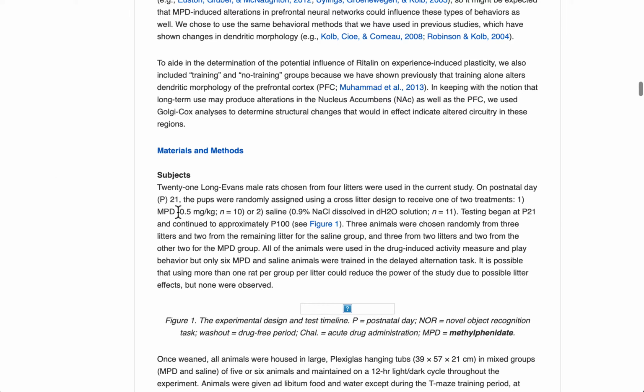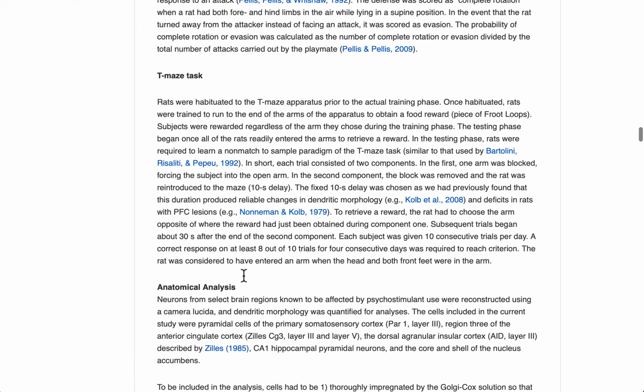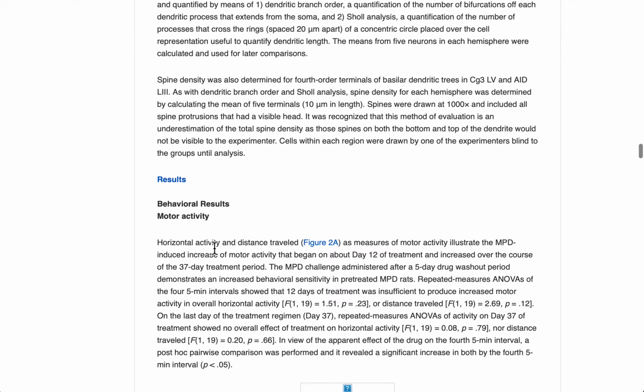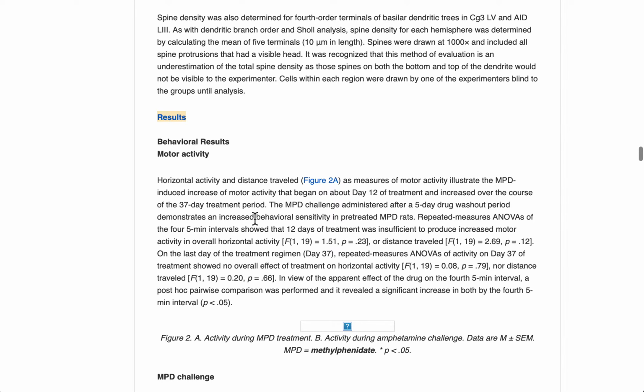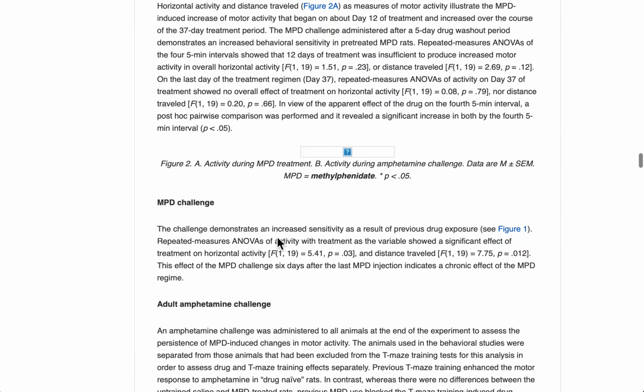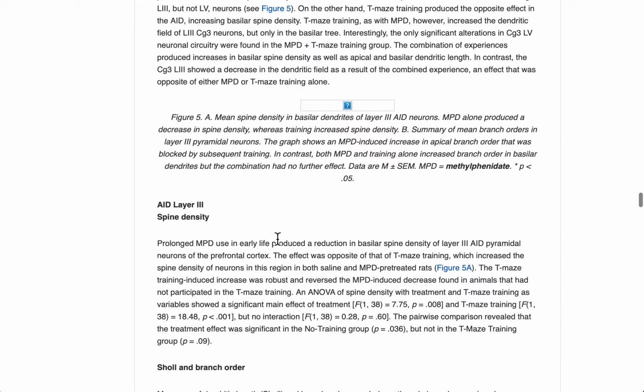A telltale sign that this is in fact an empirical study is that it's using actual subjects within its research report. And here we see that they are using male rats. Right? All of this is part of the method. The next major section is the results section. And this is where the authors will present the outcome of the study, both a narrative and statistical figures. And again, all these subheadings are part of the results section.